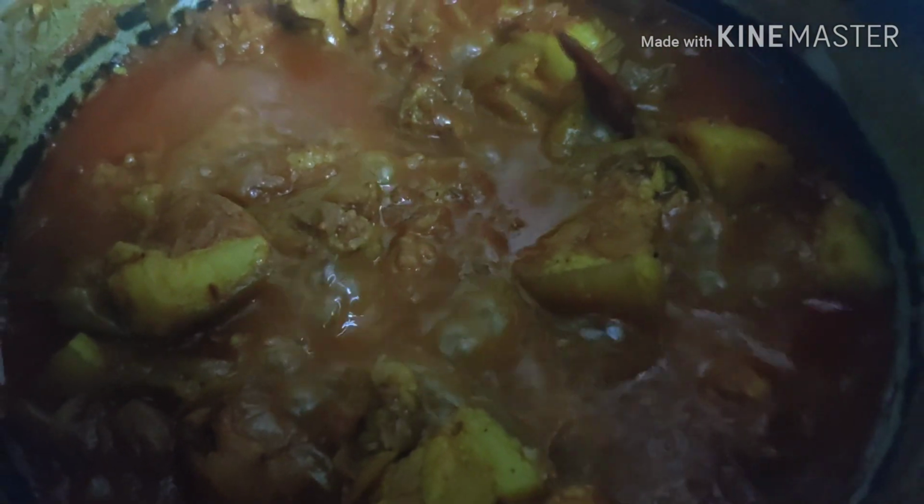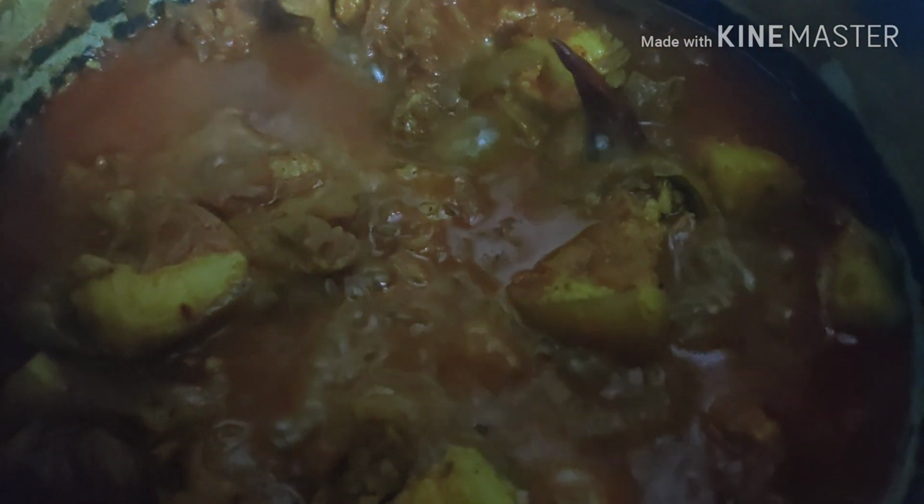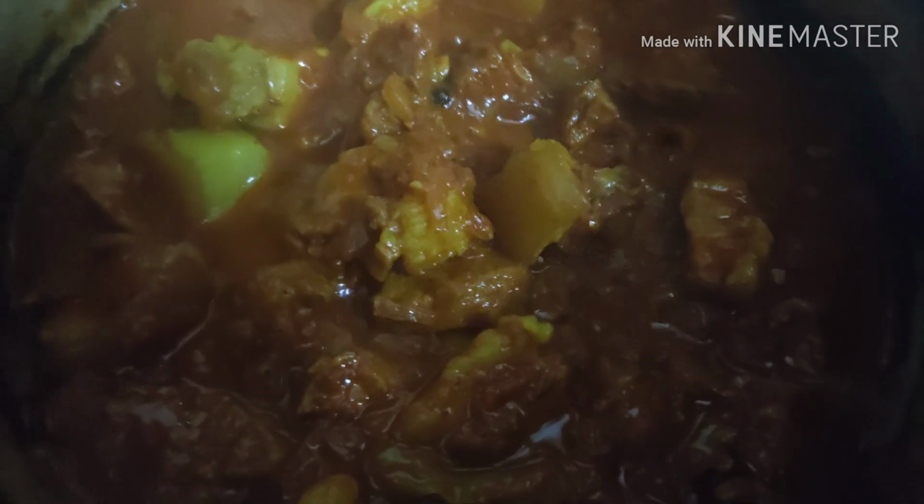After 25 minutes, I've now checked and the pork is nice and soft. At this point of time, I'm going to add the salt as per taste. Add the salt while keeping in mind we've already added salt earlier. I'm then going to mix this really well. For 1 minute, you can now add 2 tablespoons of vinegar to it.